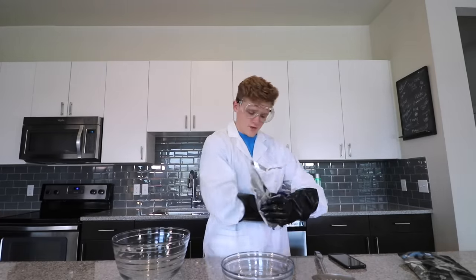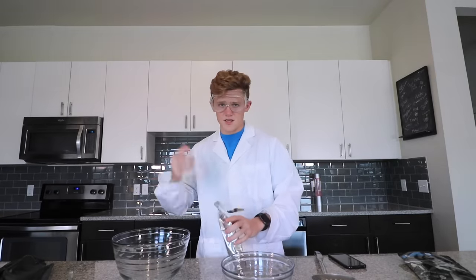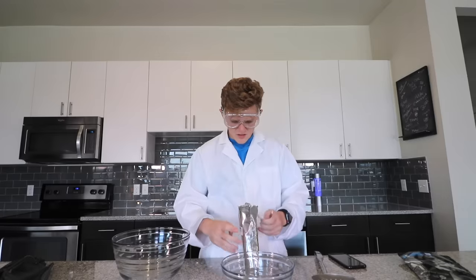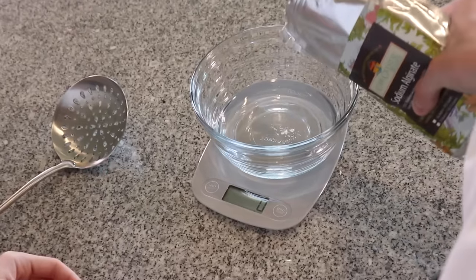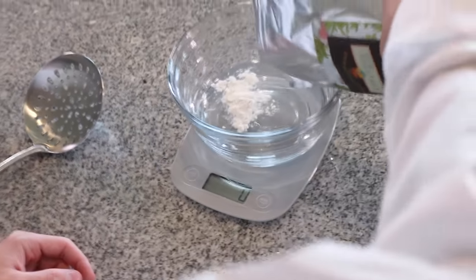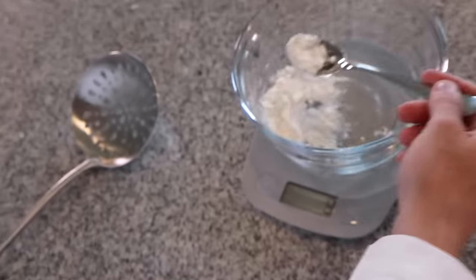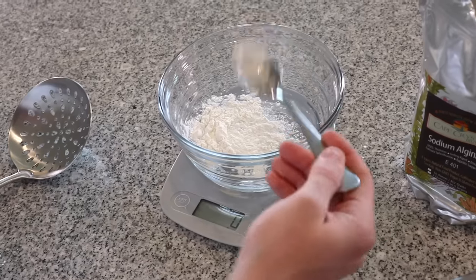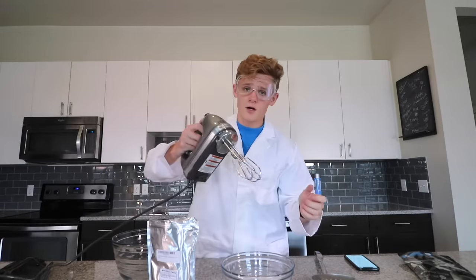I can't even open the pack — I need to take the glove off. Both are coming off. Please smash like for the gloves — they're like 12 bucks on Amazon. It looks like baking soda. So we need to be very careful and put only a gram in there. I don't know how much a gram is. It went up to 14 — that's still not a gram. How much does this weigh? It's at three. I need to take some out. Now it's at zero. Screw it, that looks like a gram to me. So now we need to mix this thing — I've never actually used this mixer and I only bought it for this experiment. Here goes absolutely nothing.